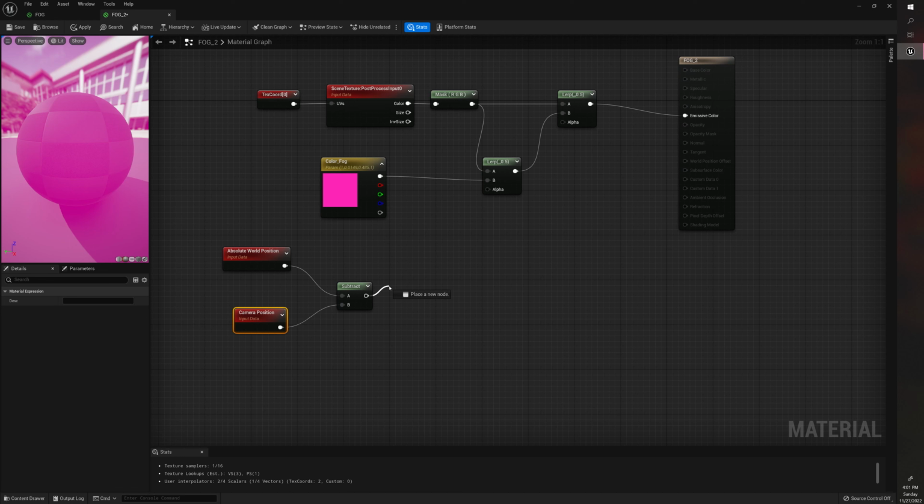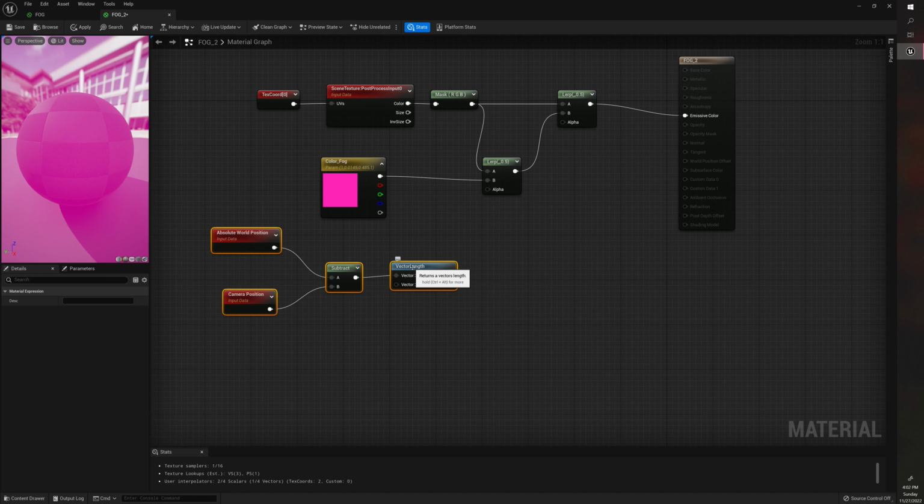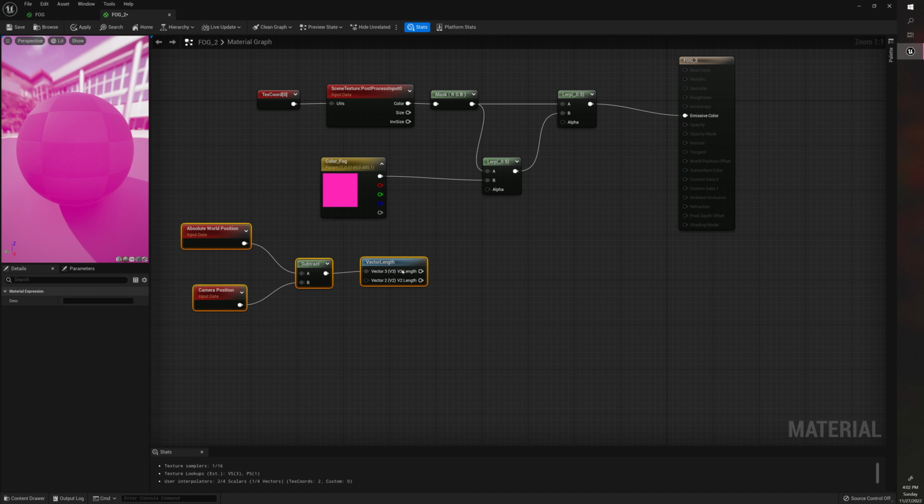Then we're going to drag off of this and create a vector length. Oops, here we go. The vector length is just this number in vector form, right? A vector 3 is 3 coordinates: an X, a Y, and a Z. So a world position subtracted from a camera position will give you 3 different variables, an X, a Y, and a Z. We're taking that and converting it into a usable value that we're going to use for comparing distance. So it's very important we have that.